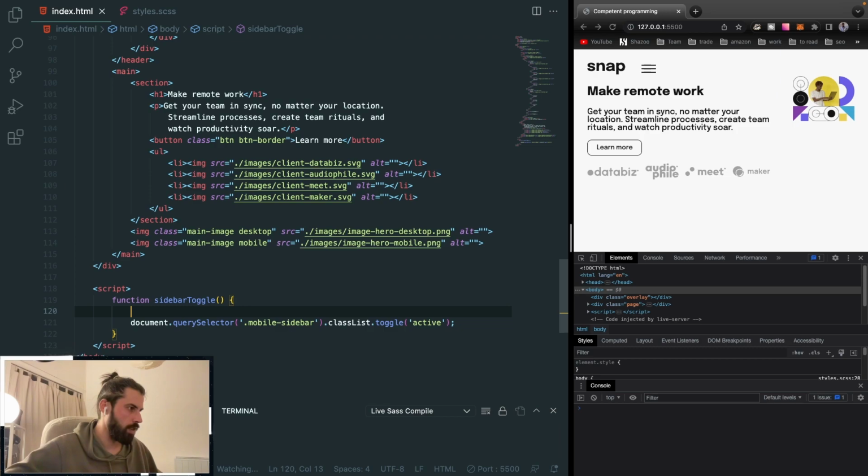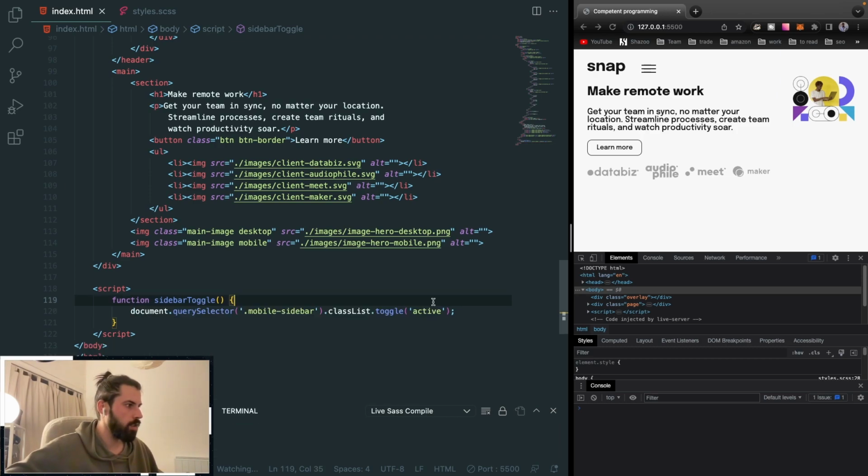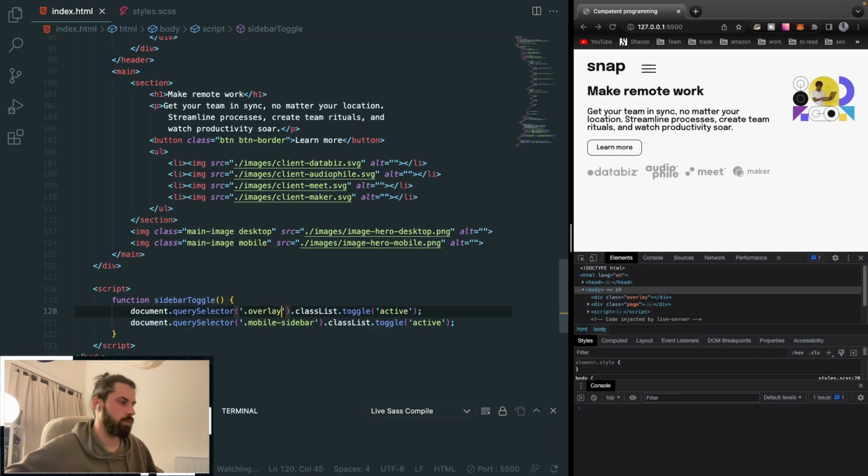The logic is pretty simple. And the same we're gonna do with our overlay, because overlay should appear also when we're clicking on the button, right?